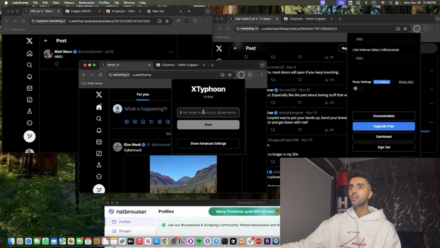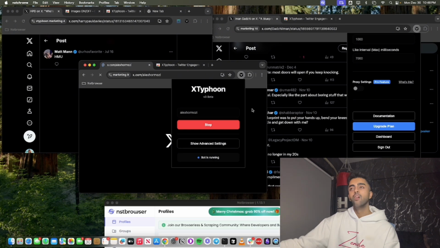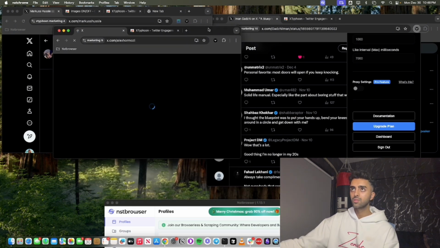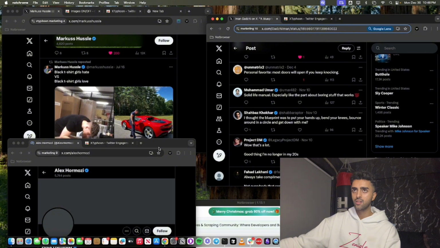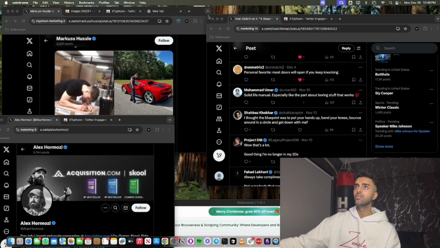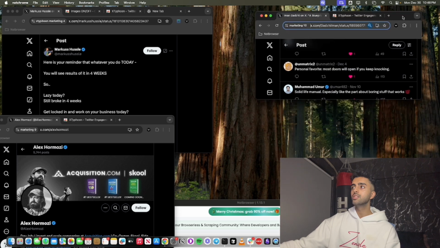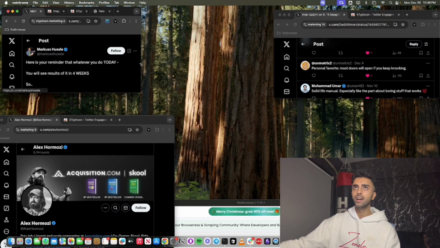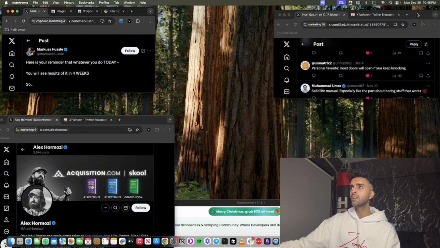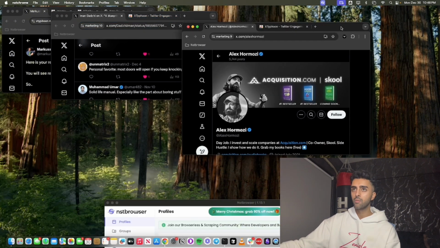Perfect. Done over here. Now we write Alex Hormozy. Start. Obviously, this is once you set up the accounts. You don't have to keep the extension open. You can close the extension. You can't minimize it, but you can just keep it open on the desktop like this. Small tabs, you can keep so many. You can keep them overlapping as well, not a problem.